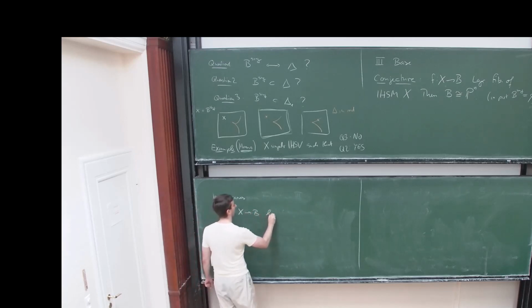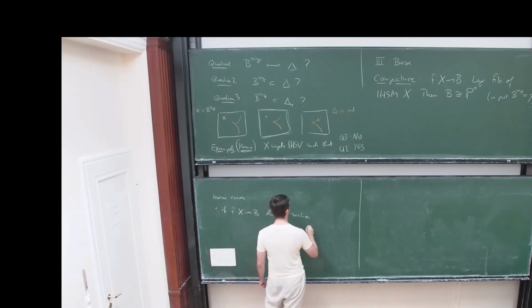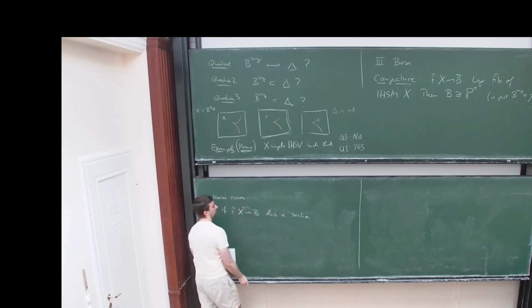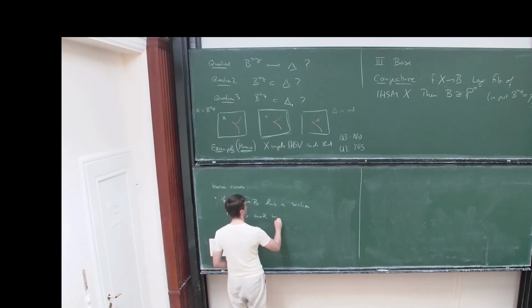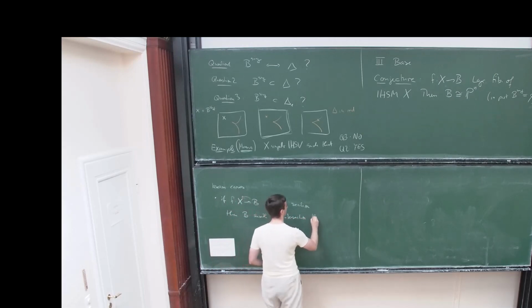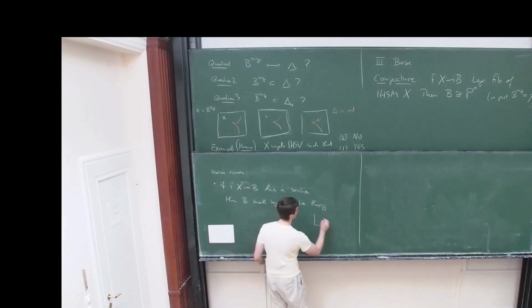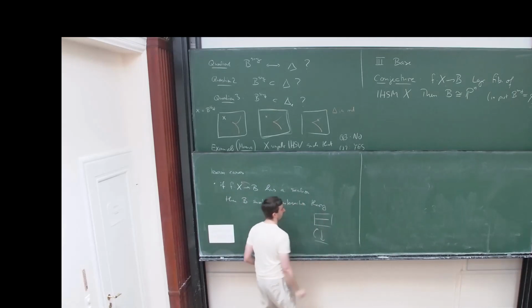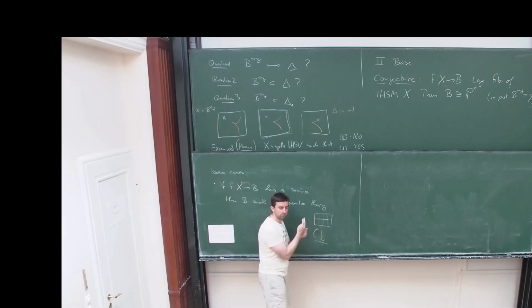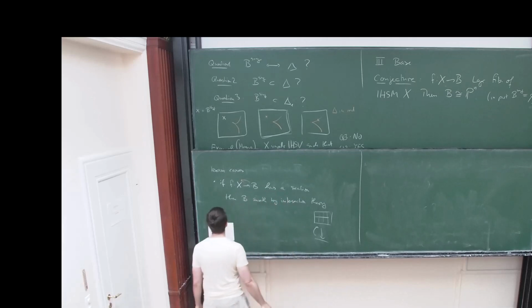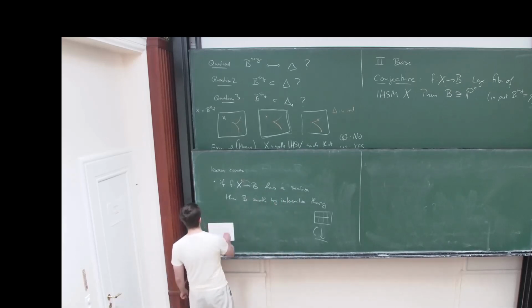If f from X to B has a section, once you have a section here, then B is smooth by intersection here. Right? What's having a section? So having a section means you have something like that, right? And a section is something that intersects fibers with multiplicity one. So if you have a singularity here, whatever intersection it takes, it couldn't be transversal, that should give that B is smooth. So this is one case. Maybe more of a remark than a known case is that.